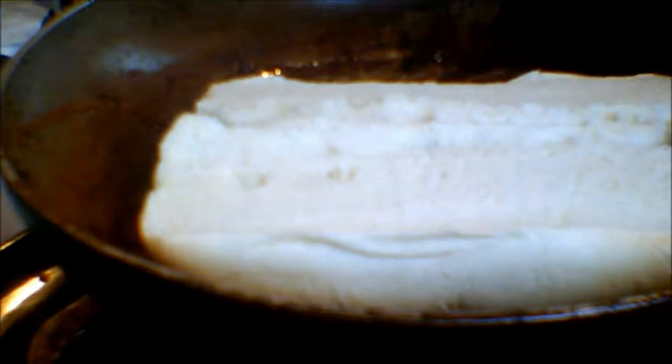Now this is probably hot enough to put the buns on there. Under normal circumstances I'd be running the fan in the kitchen, but if I run the fan you can't hear me. I'm going to toast the buns one at a time because the pan isn't big enough to do two. I'll do that for maybe 30 seconds. As you can see the buns have become a little bit toasted on the bottom, which is fine. I don't want them really toasted, just a little bit — it'll make it taste better.